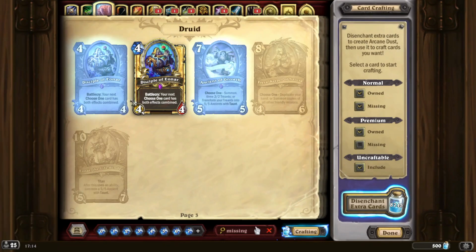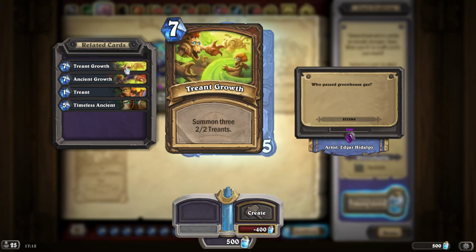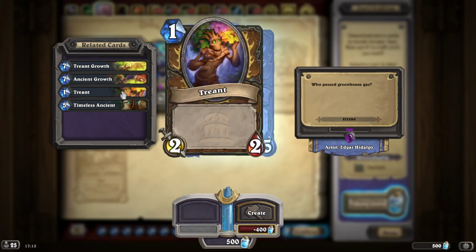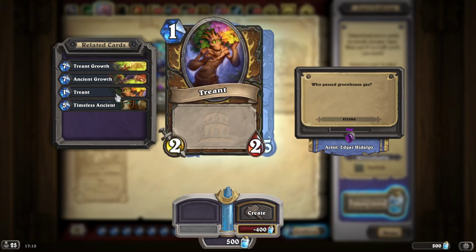Okay. So let's have a look at this. Choose one effects. Summon 3 2/2s or transform your treants into 5/5 ancients with taunts. So that gives you 3 5/5s with taunt if you've got the double effect. It says treant here, but it doesn't say it's a treant. I assume a treant's a treant, but it'd be nice to have the tribe written on the bottom just to make sure.